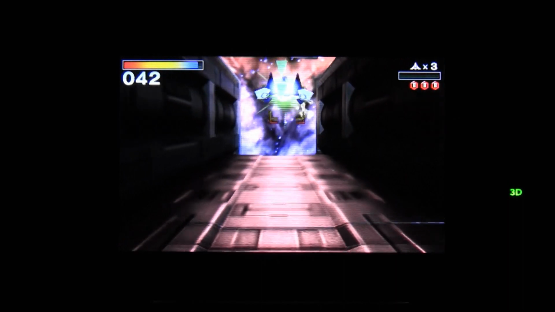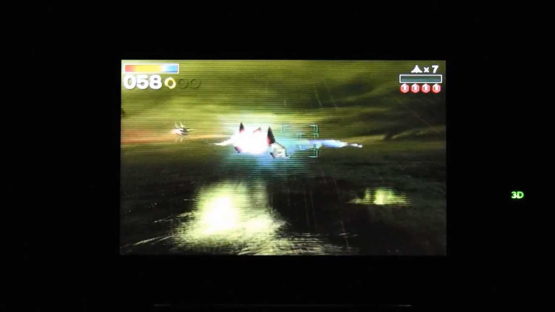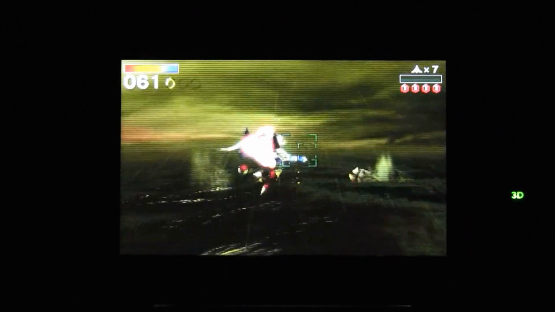But it's about more than just the visual update. Star Fox 64 3D also adds some new content as well. Once you've unlocked them in the campaign, you can play each level individually to go for high scores. And speaking of the campaign, you can actually play the game with two different control settings, traditional controls and gyroscope controls.